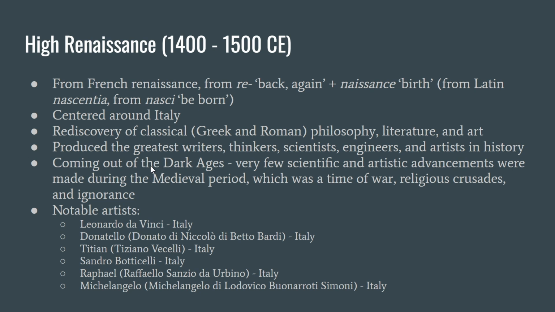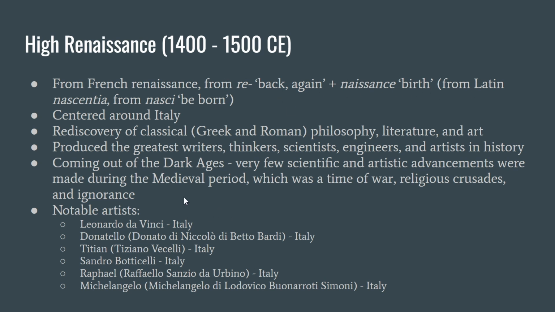Okay, and coming out of the Dark Ages, right? Before the Renaissance, last week we talked about the medieval period and Gothic architecture, right? The medieval period was also known as the Dark Ages because scientific advancement, art, philosophy, things like that were lost, and most of society was fixated on religion and wars. So we call that the Dark Ages, and now we're coming out of the Dark Ages. Very few scientific and artistic advancements were made during the medieval period, but now, as we enter the Renaissance, we're being enlightened again. It's a rebirth for humanity.